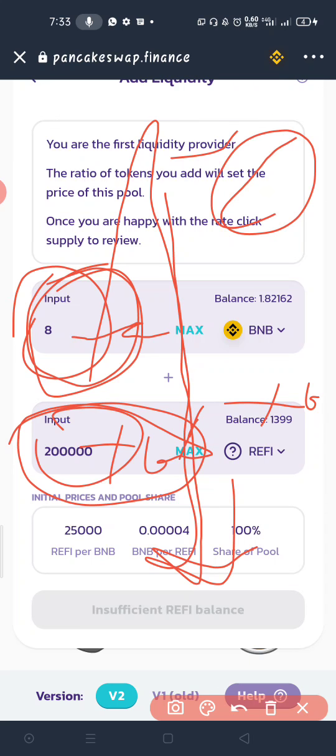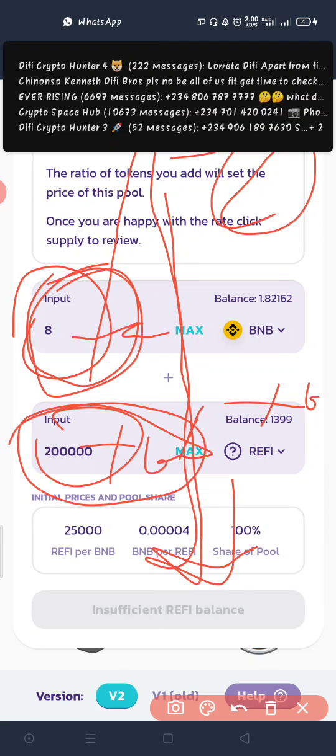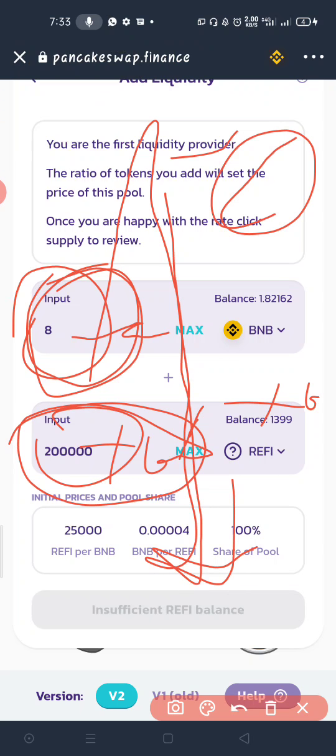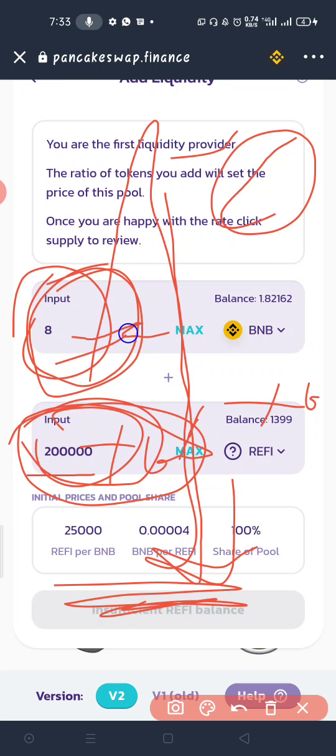As they are buying now, because of the initial price that's set at that time, Pancakeswap will still be using it to calculate. Let's say a new person now comes, because this thing is now relatively cheap. But by then, they won't be able to buy plenty because you'll be telling them price impact too high. That's why you'll be seeing price impact too high. Price impact too high means there's not enough liquidity. So they will only be able to buy small.